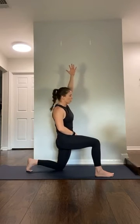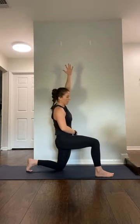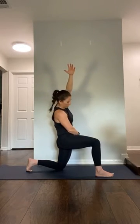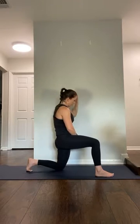Breathe. Another way of doing it, if it's too hard to bring that leg up, is just reach up while you keep that tailbone tucked and lean to the side of this leg. So you're leaning towards this. You have a nice arc on this side. Breathe. Bring that leg back.